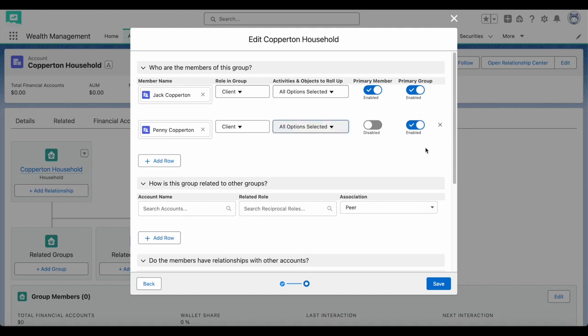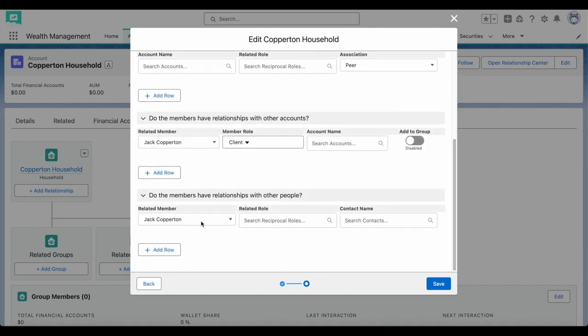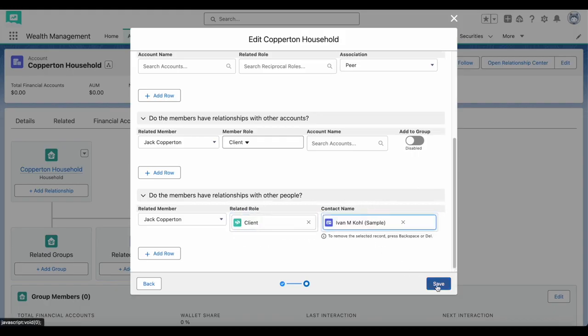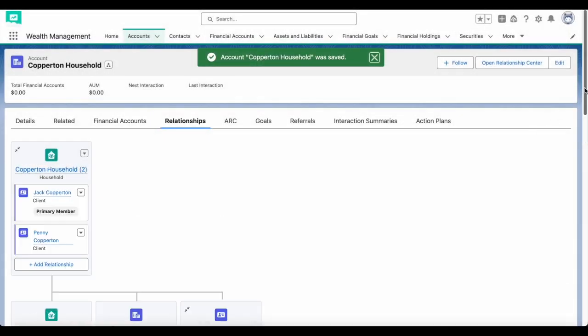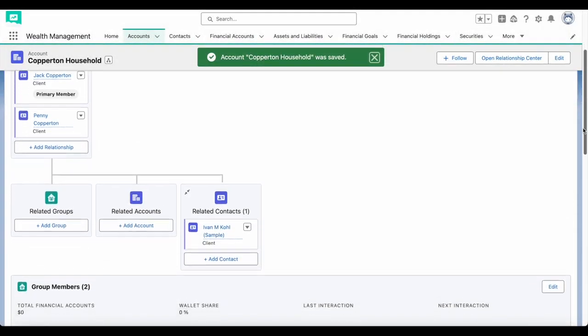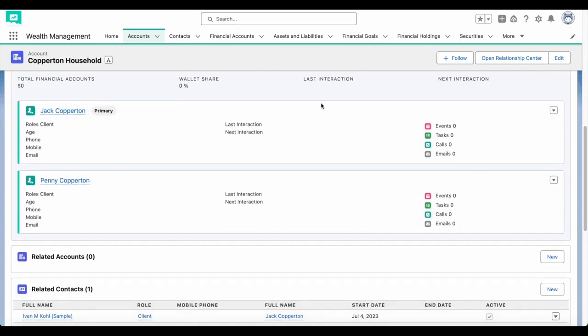Think about what kind of relationships you want to see. Does your client have kids or other dependents? Does the household belong to any trust funds? Are there any indirect members you want to add, such as the client's employer or the family lawyer? Adding the right members can give a good context to a client and their household.